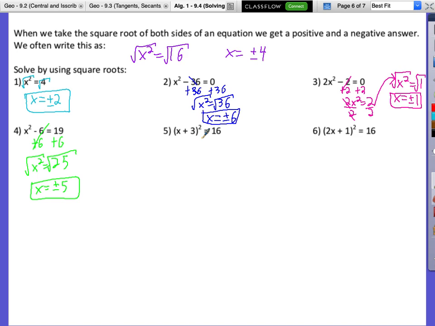So now we go to our second step, which is to take the square root of both sides. Now I just mentioned how a square and a square root do what? Undo each other. They are inverse operations. I do not like the word cancel in math. They undo each other. They're inverse operations. So if we're square rooting the square, what am I going to write on this left side? x plus 3. Write whatever the radicand is without the square.